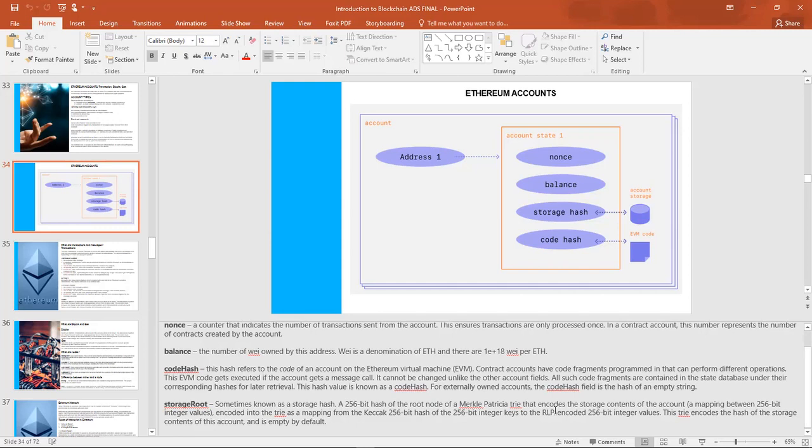So this is just another hash which is connected to the Merkle root of the Patricia trie. You can refer to the previous notes to learn more about the Merkle tree and Patricia trie.